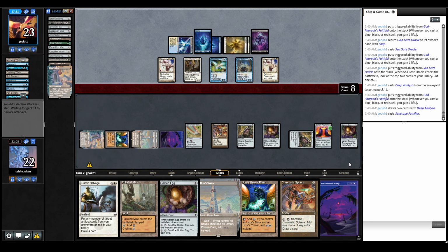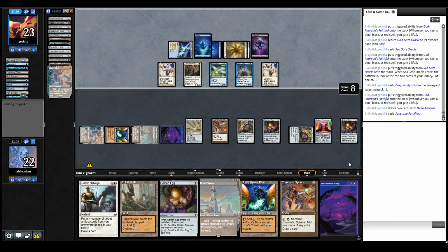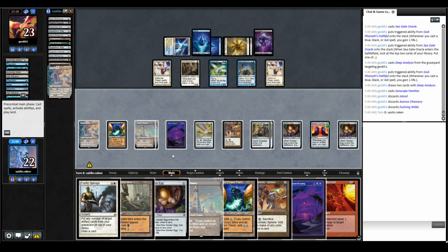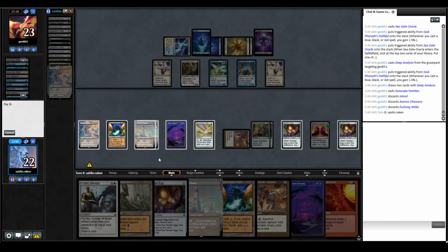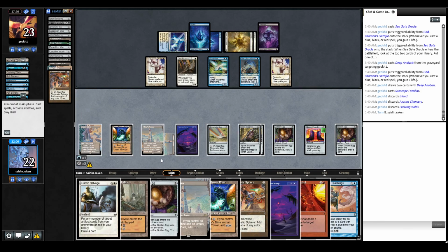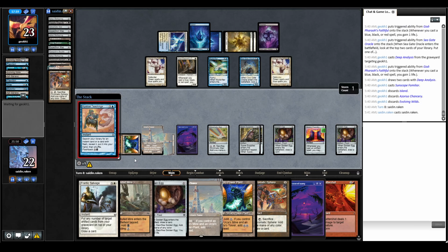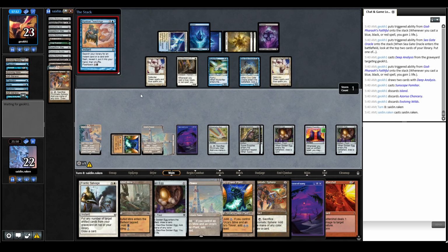Sunscape Familiar. Okay, so we're going to draw as many cards as we possibly can right now. Ba-doop, ba-doop. There's a Scattershot. Alright. So let's go crack for blue. Teachings. I don't think we can really go off hard without the Foundry Inspector in play.